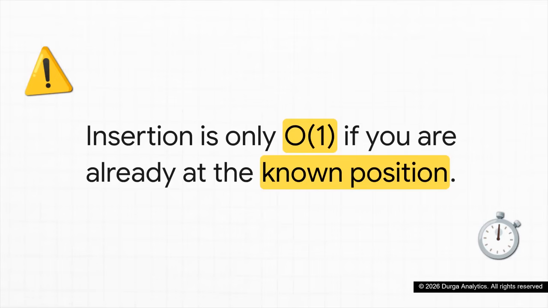But wait, here is the critical distinction. And honestly, it's something I see trip up junior developers all the time. The rewiring itself is O of 1, yes, but that only applies if you are already at that specific spot in the list. If your system first has to search from the head of the list just to find where to make that insertion, well, that search is O of n. The magic O of 1 insertion speed is really only realized when you are already iterating through a dataset and making dynamic insertions or deletions as you go, meaning you are inserting at a known position.